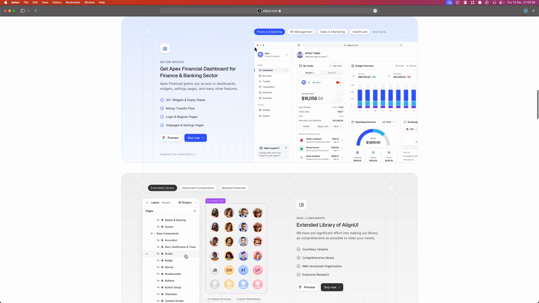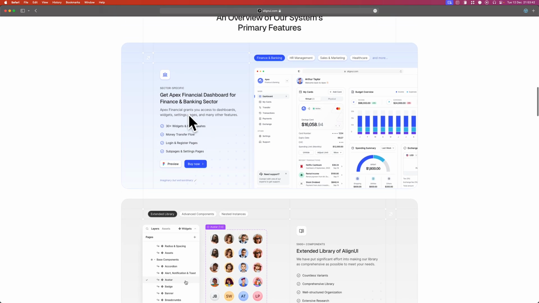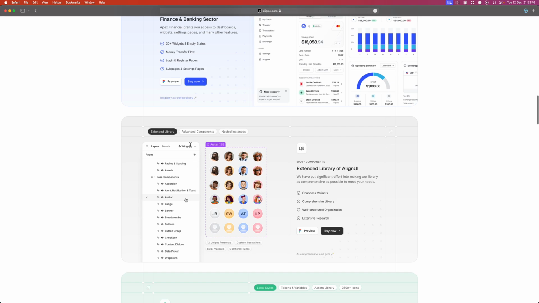You can see here they've reversed the layout essentially. So you've got this text on the left and image and tabs on the right. They reverse that here, so the image is on the left, text is on the right.